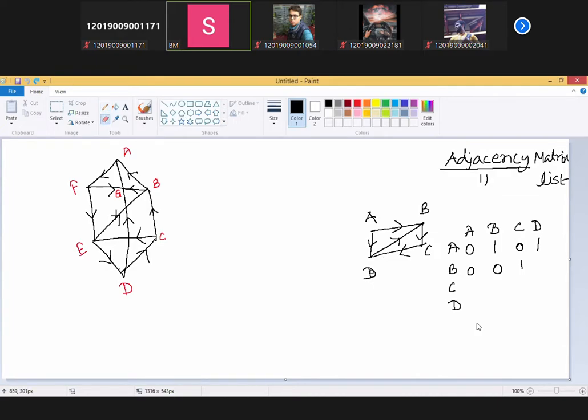For each node, it will keep one list, and the nodes in the list will contain the address of the nodes which are adjacent to that particular node.